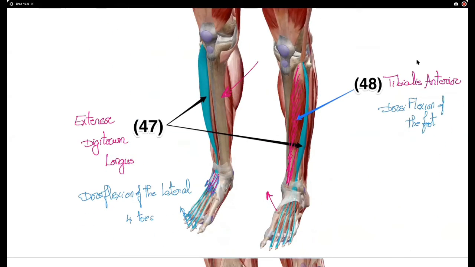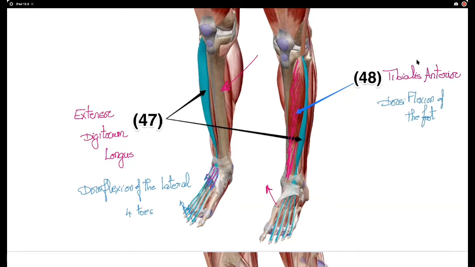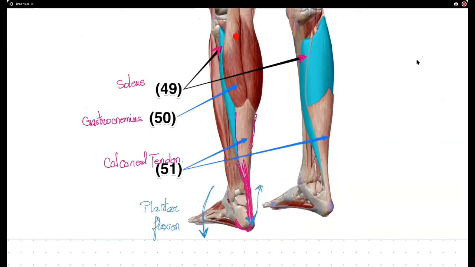The anterior compartment of the leg, we've seen two muscles, one with a single tendon. This is my tibialis anterior, and another one with four tendons, which is my extensor digitorum longus. In the posterior compartment, we did need to be able to identify two muscles, which are the gastrocnemius, located superficial in the posterior compartment of the leg, and the deeper one, which is flattened. This is my soleus. Both of them fuse together to be inserted in the calcaneus by the calcaneal tendon, or the Achilles tendon.